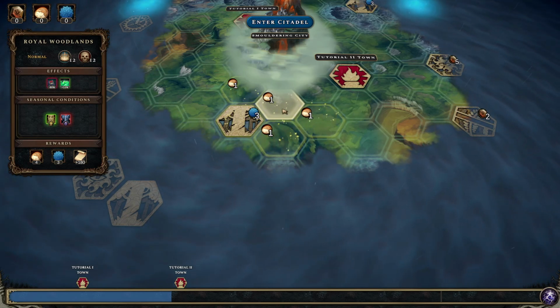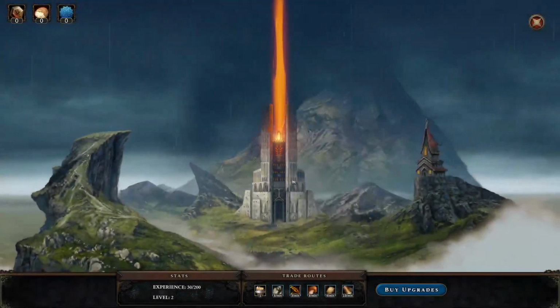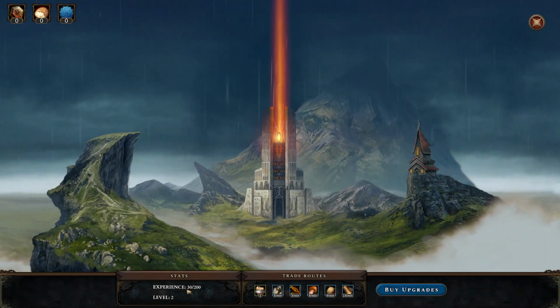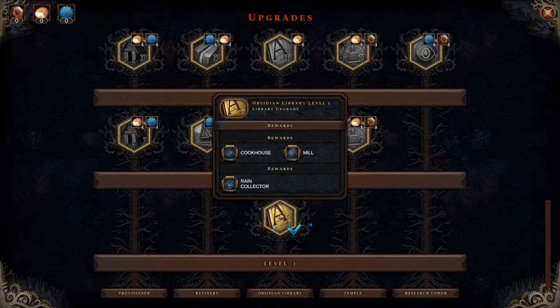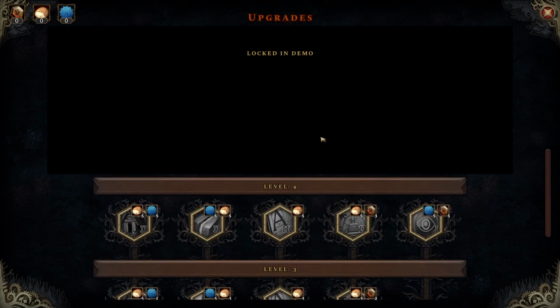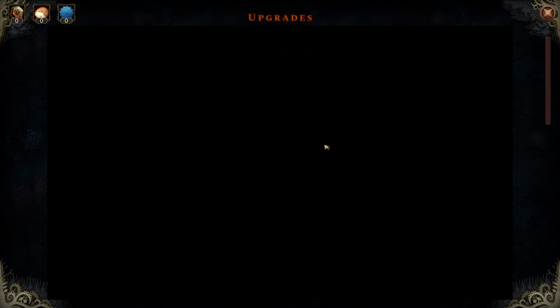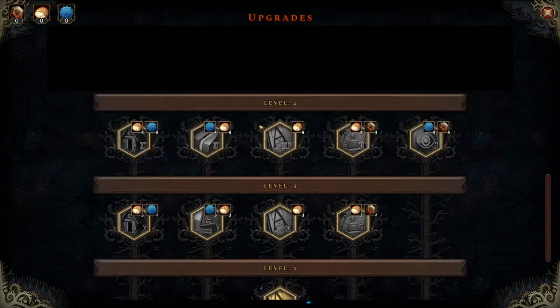And if you win, you can spend the rewards in the citadel over here, which I already did, because I reached level 2 by finishing the tutorial. And then you can unlock certain buildings or certain things. I don't know, it's pretty long. It's locked in the demo to level 4, so the demo is pretty long. I think the full game will be even longer.